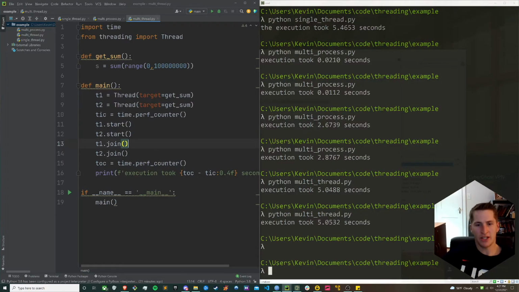Okay, so maybe you're thinking to yourself, why would I bother using a thread? It doesn't do anything for me. Well, it's not entirely true. The distinction here is, remember how I said it's CPU bound? So it's not releasing that lock because it's executing Python code. Well, there are many types of work that are not CPU bound, okay?